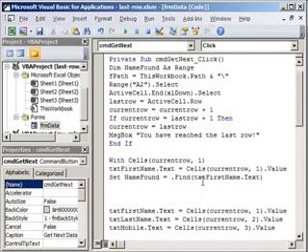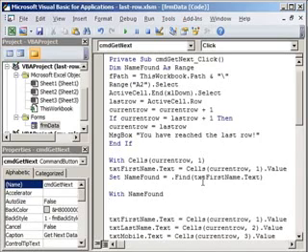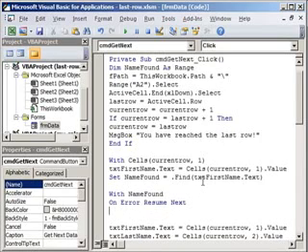So once the name is found, with name found, what do we want to do? We want to get that image into our picture holder. But before we do that, we will do a simple error handling. So on error, resume next. This is done because if, for example, you don't find the image, you will get an error. It will say file not found. So to just ignore that, we write on error resume next, and we will load a dummy picture.